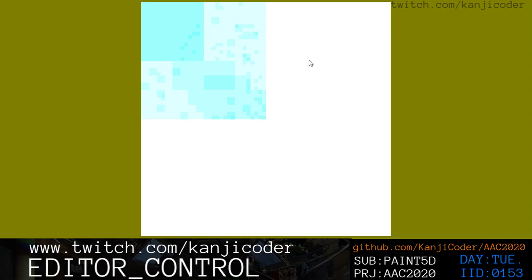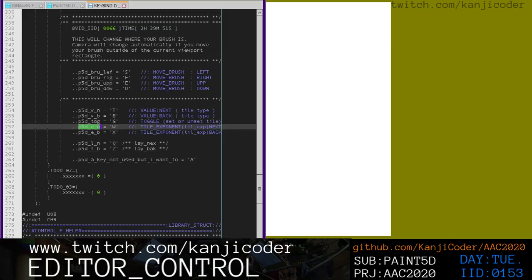It's not clicking here because that's not the tile the editor is on. That's why it's not clicking there. The editor is designed to focus in on one of these quadrants and only let me edit one of these. I don't know if I like that. So if we want to change that, look at the keyboard bindings, it's actually working as expected.